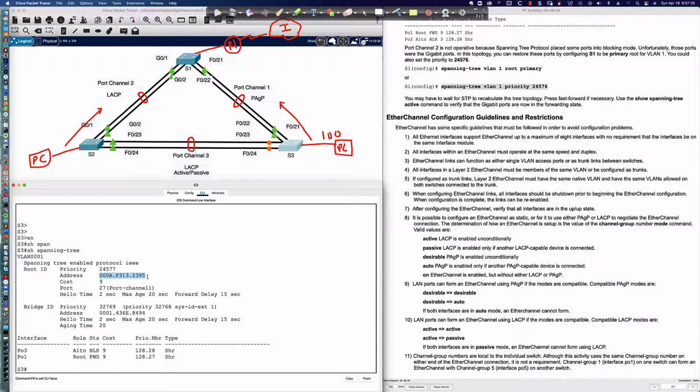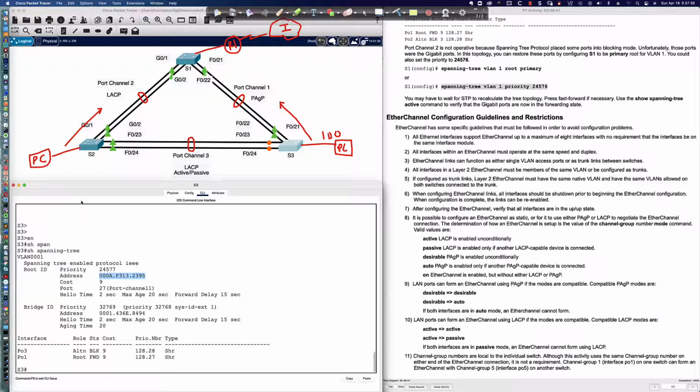Now remember, the number one decision maker for who the root bridge will be for the VLAN in question is the priority, not the MAC address. Remember, we look first at the priority. Now remember, initially the priorities were all the same, so then we go to the next criteria, the MAC address.